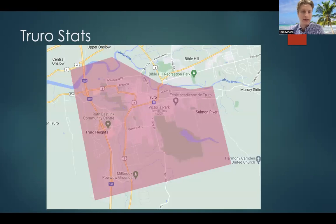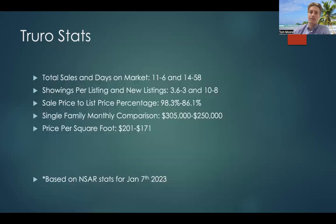Okay, Truro Heights. Again, hour away, divided highway both ways. Again, pretty much all-encompassing area. You've got the NSCC out there. You've got quite a bit of park space. You got Walmart. There's entertainment options, and if you want to do the bigger shopping like Costco and stuff like that, Dartmouth's probably half an hour, 40 minutes away. And then they've got the big Dalhousie agricultural campus out there as well.